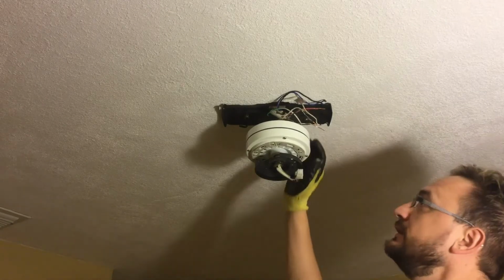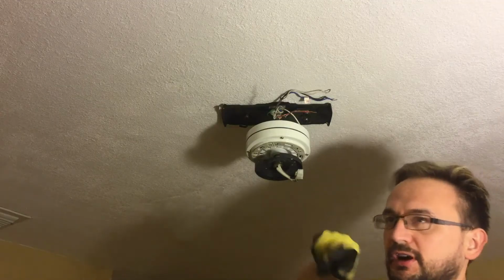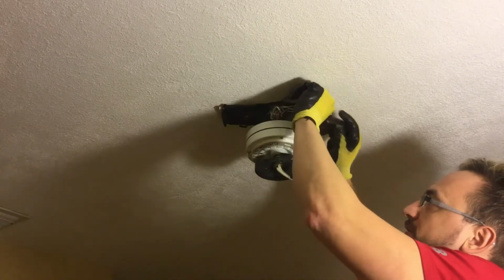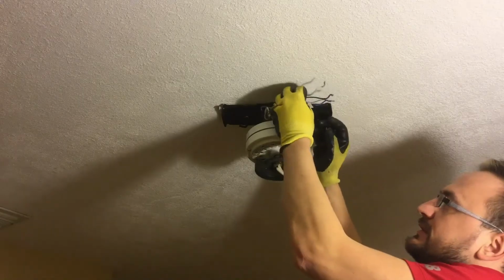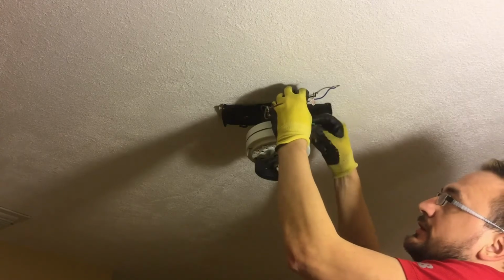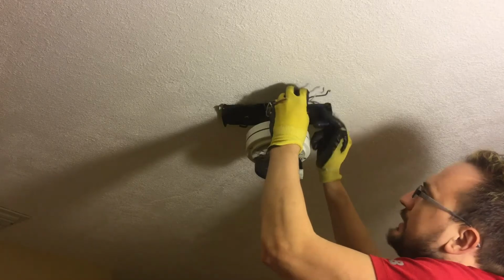We want to connect a fan with the light kit. First of all, I want to say that you should turn off the electricity at the breaker box. If you look at the wires that come out of the fan motor here, there's a white one, a black one, and then a blue one and a green one. The blue one says for light kit connection.